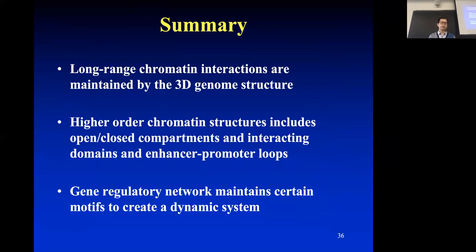So as a summary, today I've shown you what the 3D genome structure is, right? At the basic level, we have the enhancer-promoter loop interactions. And then in the global picture, we can view the heat map at different resolutions. At very low resolution, there are open and closed regions. At a little higher resolution, we can see different domains, right? Different triangles. And then if we go further, we see enhancer-promoter loops. And many of the loops are controlled by CTCF binding domains. If we disrupt the domain, then we disrupt the loop.